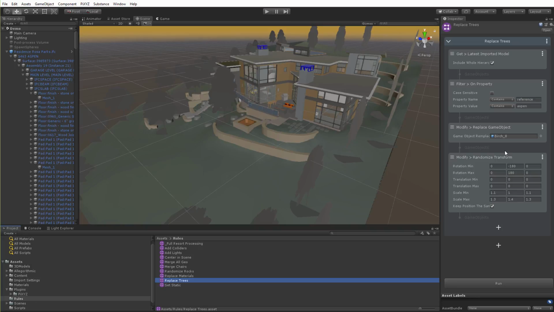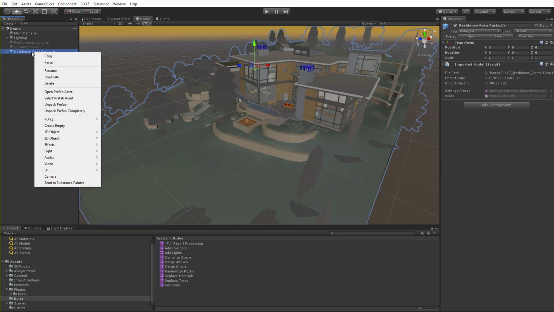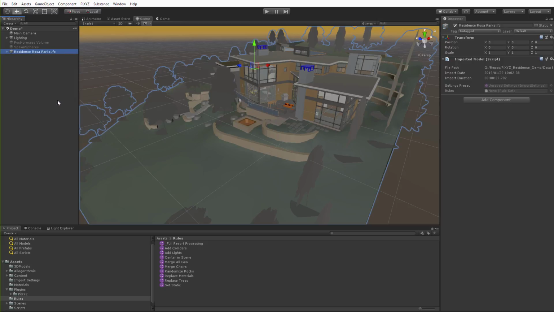Now, if you're in Unity 2018.2 or earlier, you could just run this and that's fine. Due to the improved prefab workflows of Unity 2018.3, running this right now won't work. Because what's going to happen is it's going to try to delete these billboard trees and replace them with these birch trees. However, with the new improved prefab workflows in 2018.3, you cannot directly delete a game object out of a prefab without being in this isolated mode. And so to fix this, I'm just going to right-click on this residency, this Rosa Parks area here, and I am just going to unpack that prefab, which is going to break that prefab connection, which is fine. I can always just turn it back into a prefab.